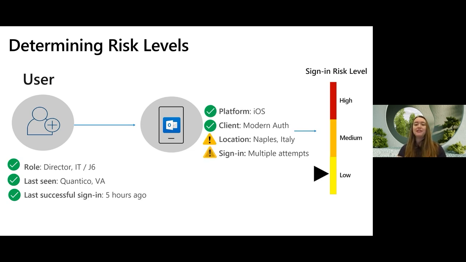But then we see that they've signed in from Italy, wish I was there, but there's been multiple sign-in attempts. So we can gauge here that this isn't our IT director who's signing in, getting to Italy within 5 hours from Virginia, and then trying to sign in multiple times. That's something that we think is a medium risk of account takeover. So we would raise their sign-in risk up to medium whenever we saw that sign-in come through.